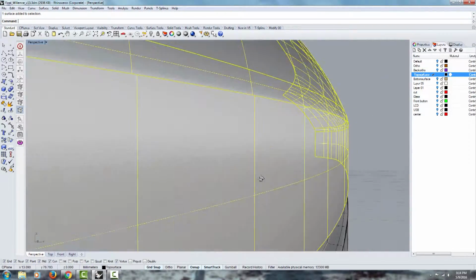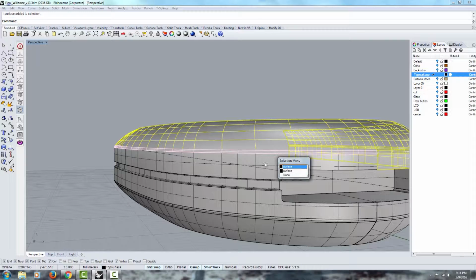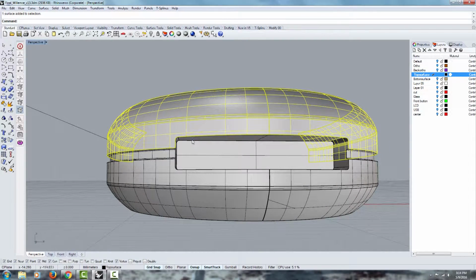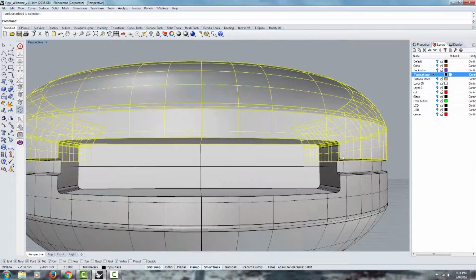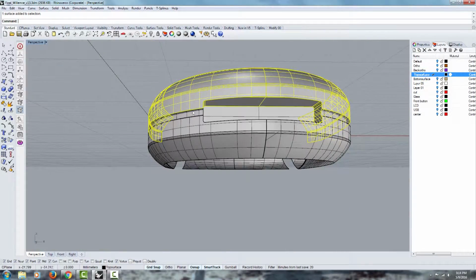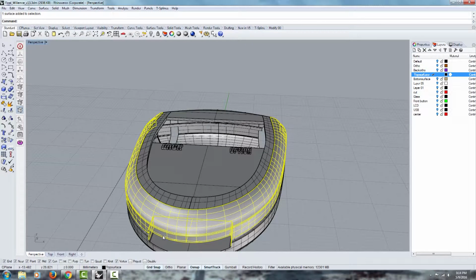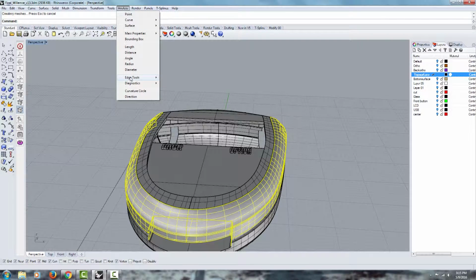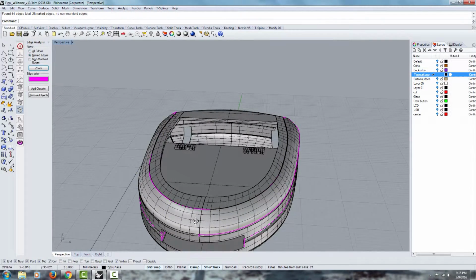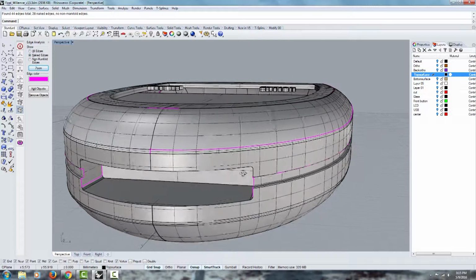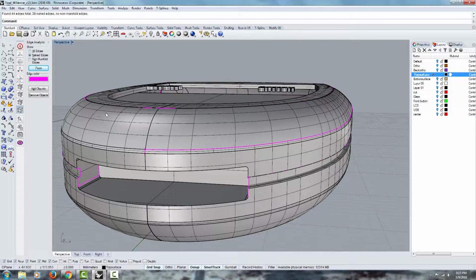One way to check that is to select everything. And let's just select these guys too, it doesn't really matter. We can select whatever we want. So you select these and then you join everything. And then you can go under Analyze, Edge Tool, show edges. And here it's going to tell you if there is a gap. In this case, there is a gap, which means your major surfaces are not symmetrical to each other.